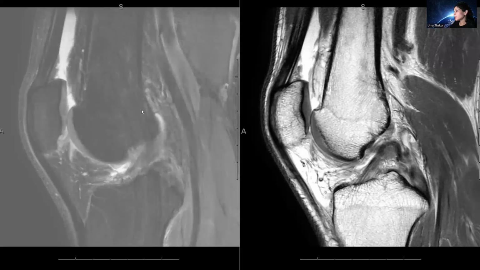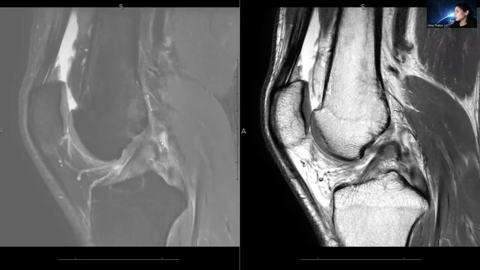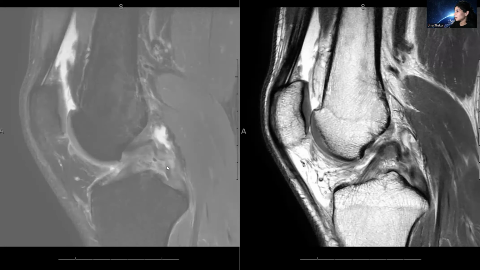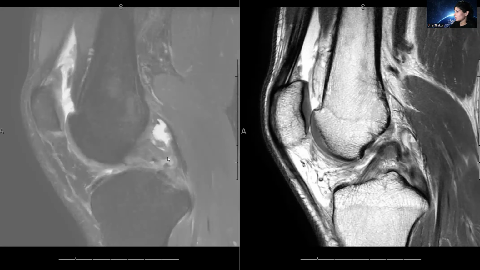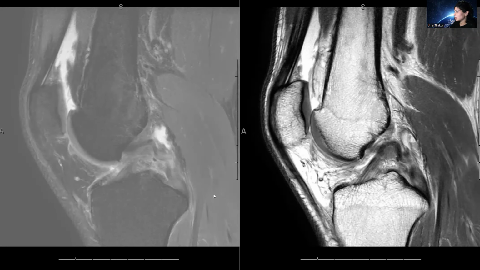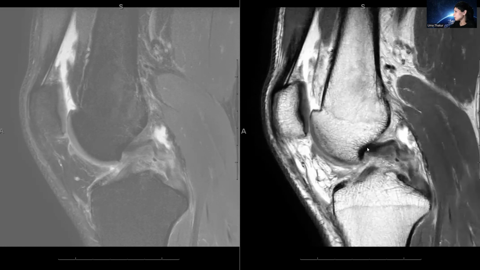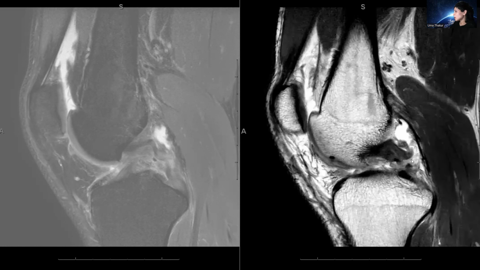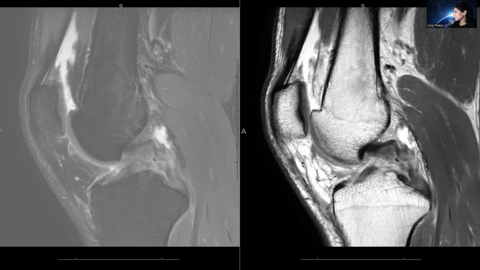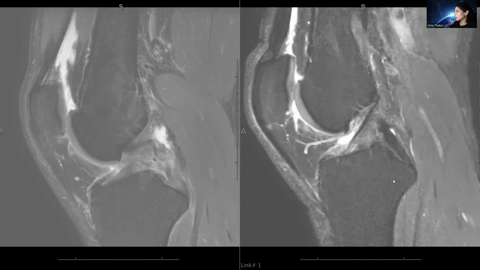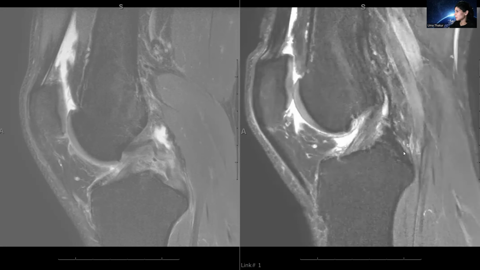This is a 47-year-old gentleman who sustained a valgus injury while skating. And you can see here how you don't have any normal appearance of the PCL. It's completely disrupted, a full thickness tear at that mid portion. It's edematous and it's undulating in contour. This is how it looks in the non-fat sat, where you can see the disruption and the ligamentous fibers that are edematous. And what's interesting is this patient had a follow-up a few years later, and you can see what the normal appearance of the PCL looks like, because now it is healed.